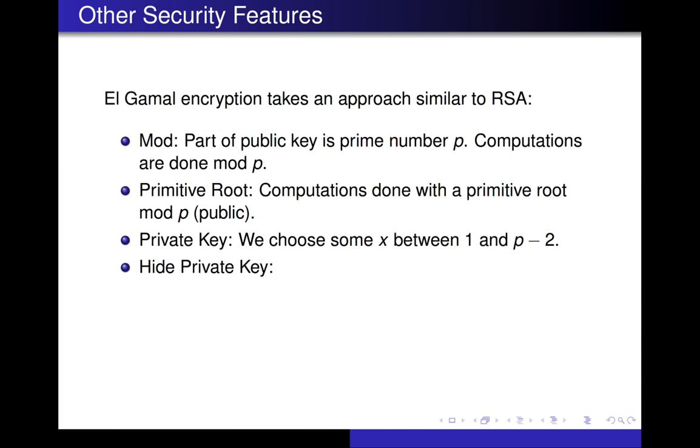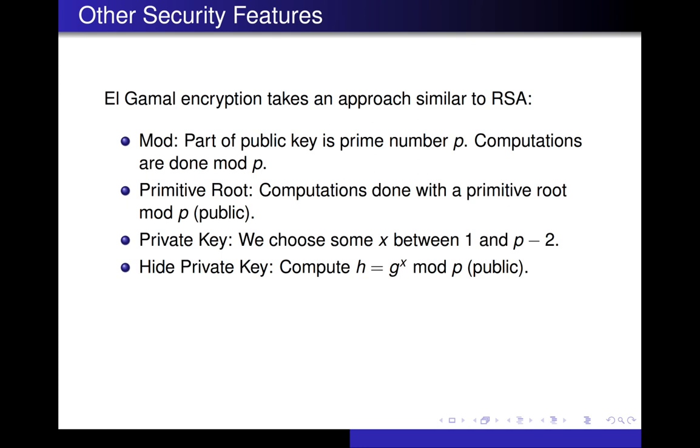Now what we're going to have to do next is describe a way to hide the private key. If you remember with RSA, the way we hid our private key, our decryption key, was by multiplying those primes together that couldn't be factored so no one could find that multiplicative inverse mod phi of n. Here we're going to hide the private key in a slightly more straightforward way. We're just going to take our primitive root g, and take it to the x power. So we're going to stick that x in the exponent of our primitive root. And so h equals g to the x mod p is going to be part of our public key, right? However, the x itself is private.